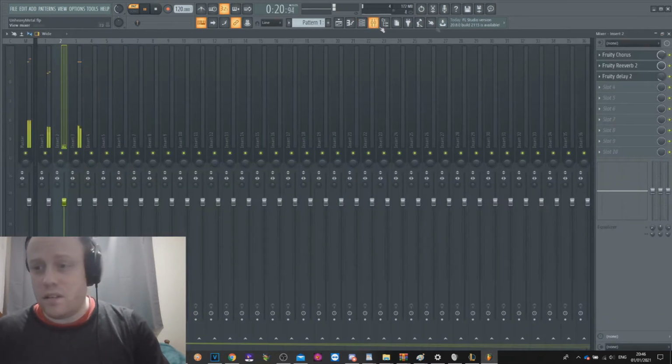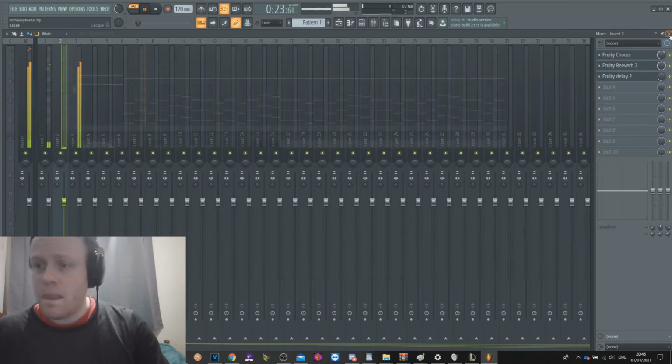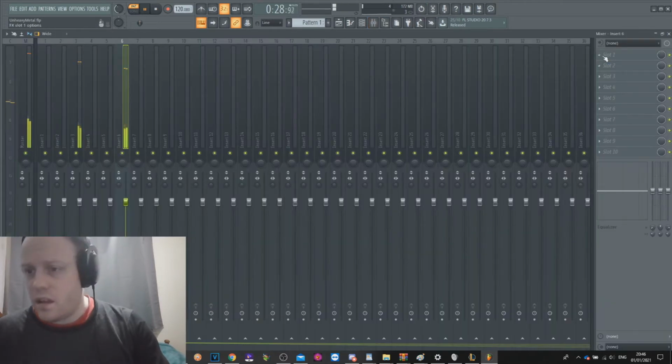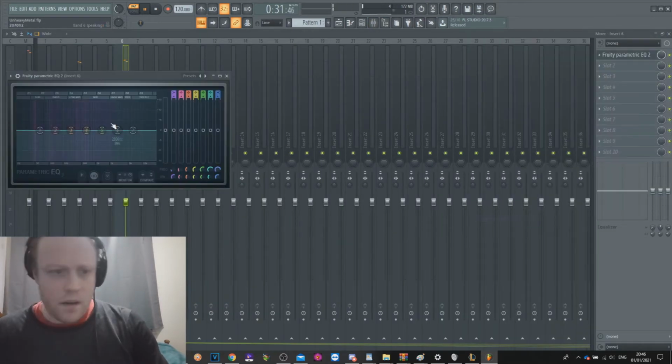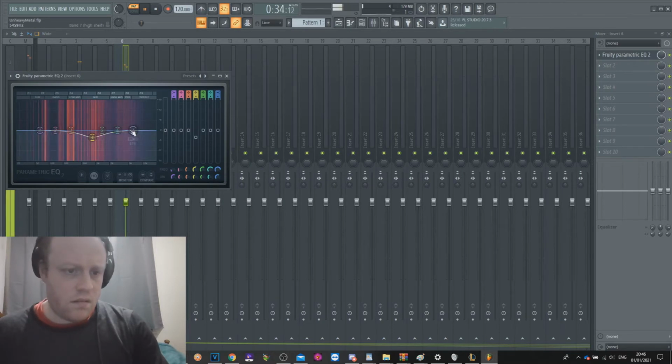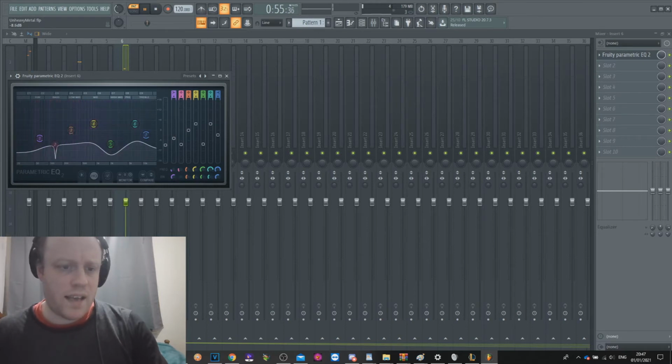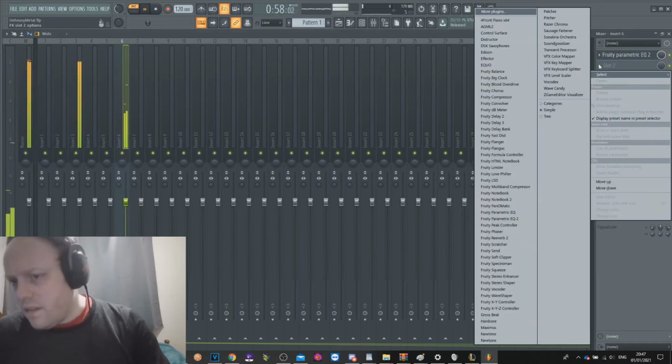Right. Oh my god. That's just dreadful, isn't it? I'm going to have to give this one its own thing because it's got to be different from these other bits. So what I want to do is go to parametric here. Oh, jeez. What am I doing? Might be better if I just suck that part out a little bit. Yeah, I can get a good suck out there. Take that down and then compress it.